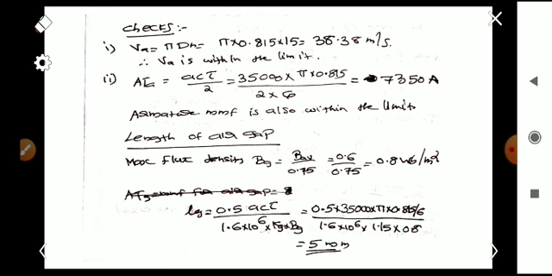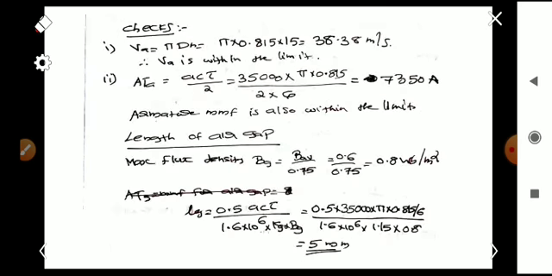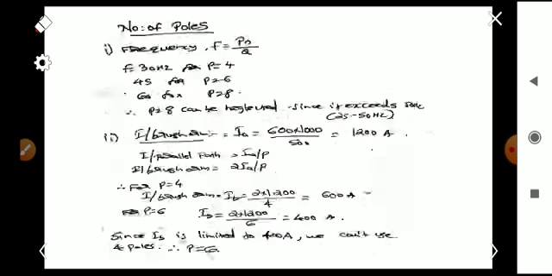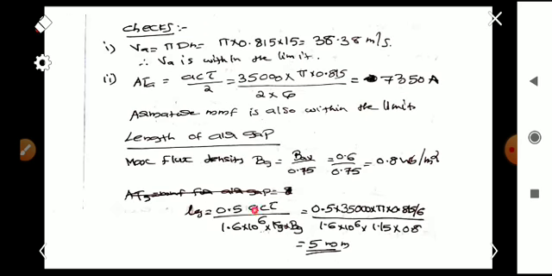And next we have to find the length of air gap, which is also mentioned in the question. It is given in the question that the MMF required for air gap is 50% of armature MMF. So if you are writing the equation for LG, the MMF required for air gap is 50% of armature MMF, so we are writing 0.5 here. If it is given as MMF required for air gap is 70% of armature MMF, then we have to write 0.7 here.